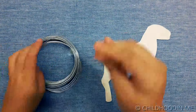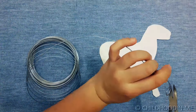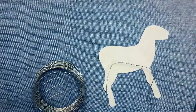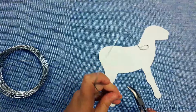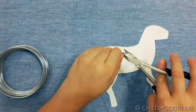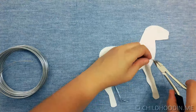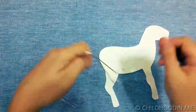We start by making the wire frame for goat legs so that it can stand. You will also be able to adjust the leg positions with a wire inside. I use the shape of the body on the table to size my wire frame. I bend the wire to know the approximate size I need to cut and I make a frame for two legs first. I also bend the ends of the wire to form round hoofs. I make another frame like that for the second pair of legs.